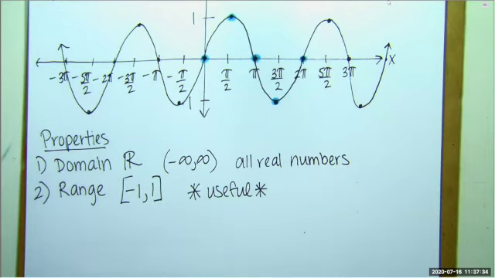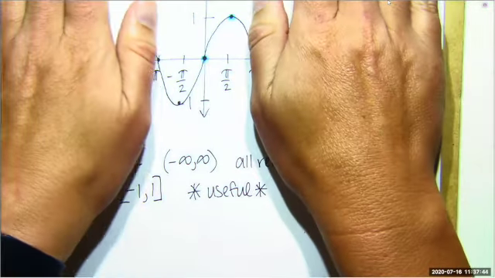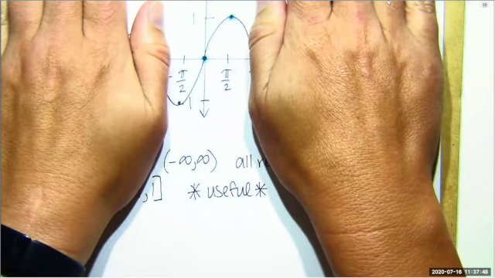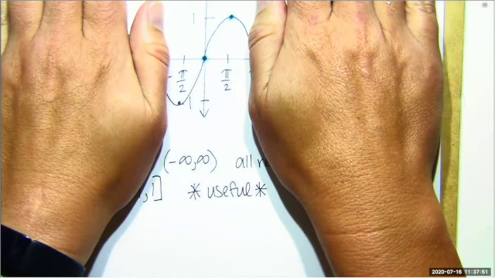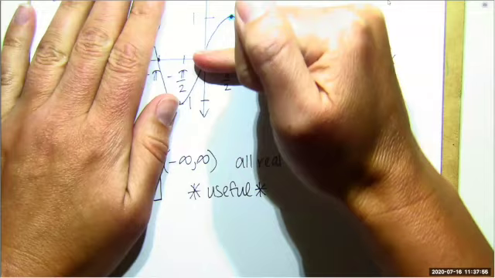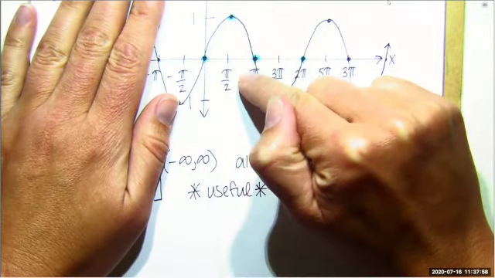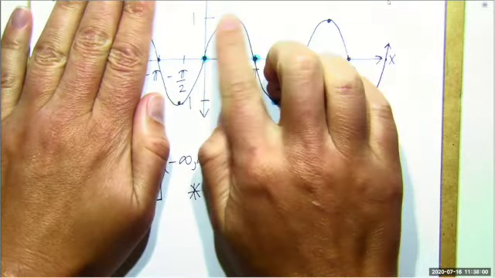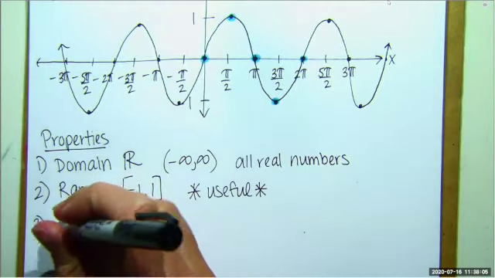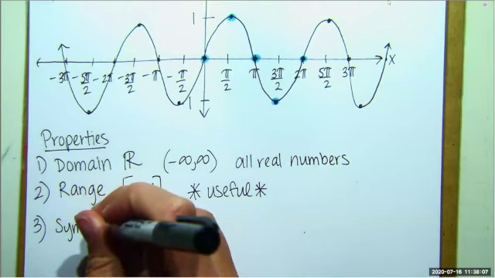Our next property is that this graph does have some symmetry. So again, we have to go back to 126. Let's just look around the middle. This graph is symmetric with respect to what? What acts as a mirror? If it was the x-axis, this part would have to be reflected down here. If it was the y-axis, this part would have to be reflected over here. The origin. Okay, so this is symmetric with respect to the origin.